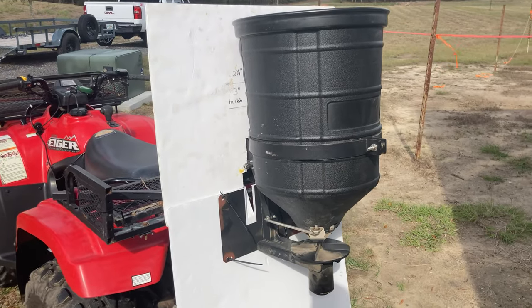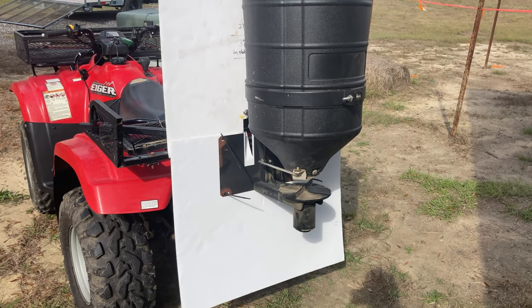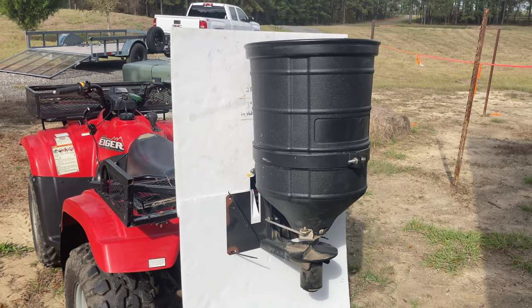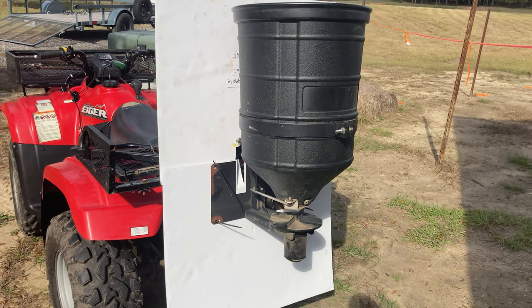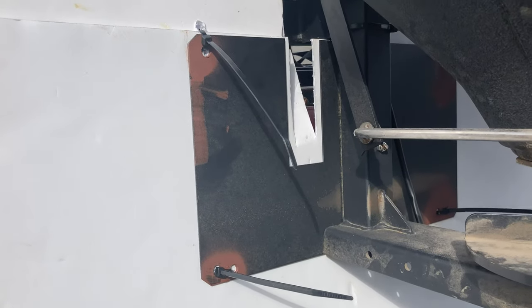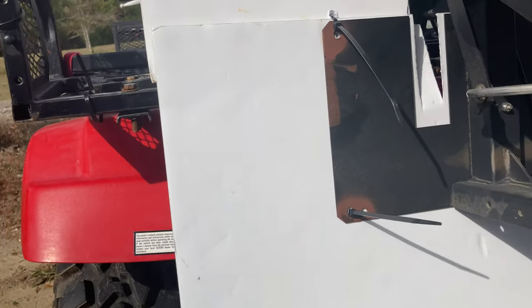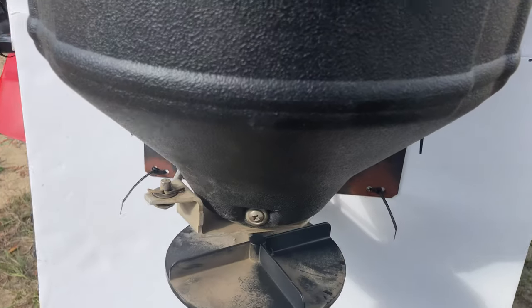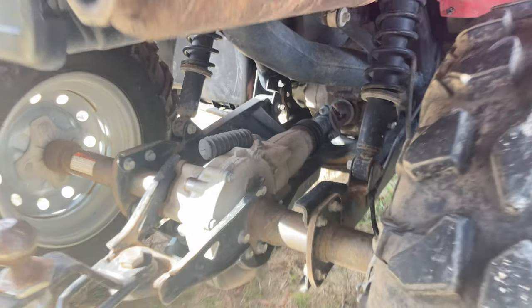Okay, I got my shield on, and I had just come up with this idea this morning. I've used the bottom piece of foam board before, but I used to take fertilizer bags and just kind of wrap it around the top to keep the fertilizer from coming down my back or the back of my pants. So it worked out. I had to make a couple adjustments, but I got a tie strap holding it on there, and I drilled those holes this morning and that one as well, but that keeps any fertilizer from going off into the plot instead of back towards my ATV. And it protects all that undercarriage there.